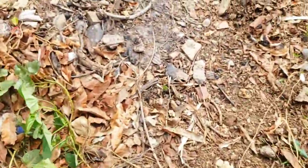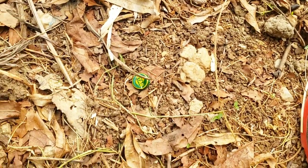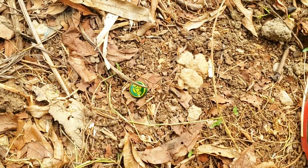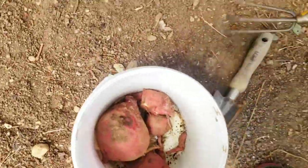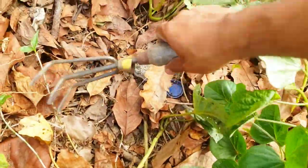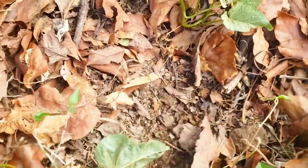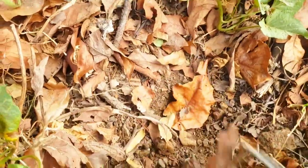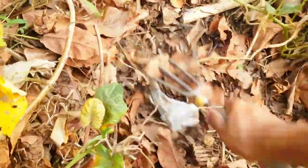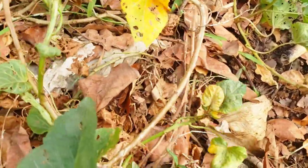I'm coming down to this area but I'm kind of wary because we have some volunteer pumpkin plants coming up — one, two — and I feel like I'm stepping on one. I think I just destroyed one, so let me move up a little bit. Okay, I lost where the resistance was. Nothing on that side either — that's why I need to track where the resistance is.